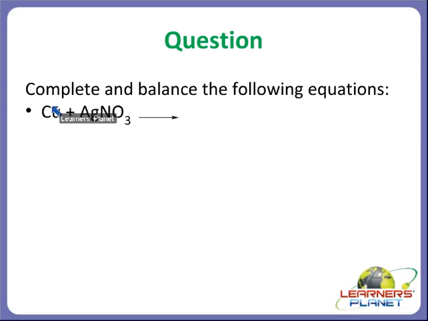Now moving to the next question. Again it's a balancing equation. Complete and balance the following equations. Right? Equation, sorry. It should be equation. Right. Now what we have here is copper. Cu is the symbol for copper, which is solid, reacting with AgNO3. What is AgNO3? It is silver nitrate. Okay. So what will be the products formed, children? What should be the products formed?